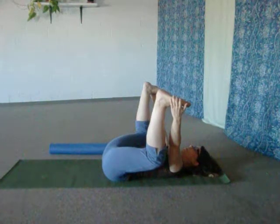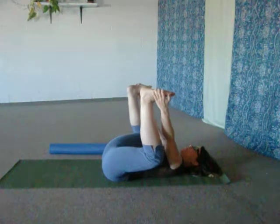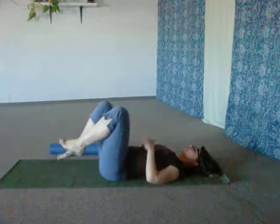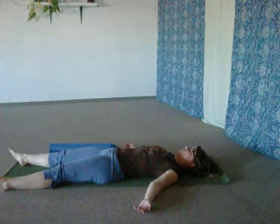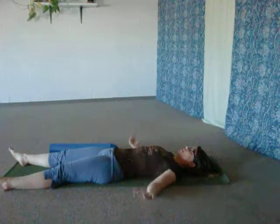From this pose, let your practice take you anywhere that feels good. Taking wiggles and stretches that you enjoy, embarking on new flows, or finding your way into Shavasana. Shavasana here will help open the front of the hips a little bit more, which obviously dead bug doesn't do very much of.